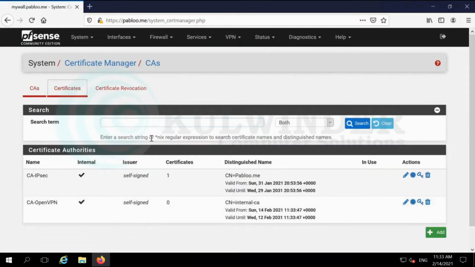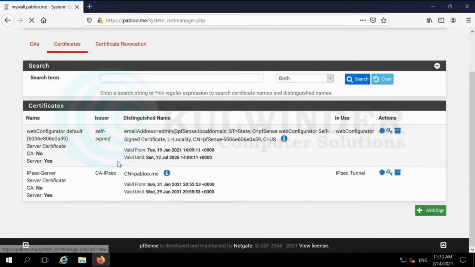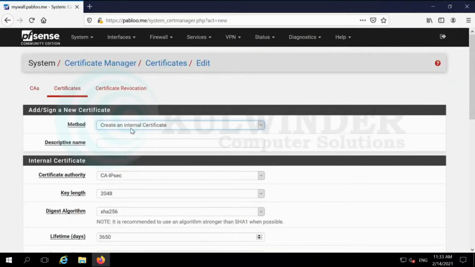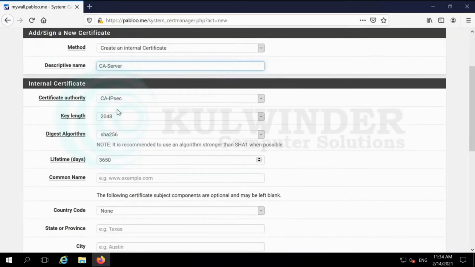Then go to certificates, add, internal certificate, CA server. All right, this would be for the server. So certificate authority CA OpenVPN.